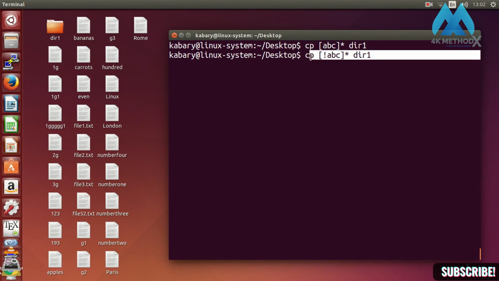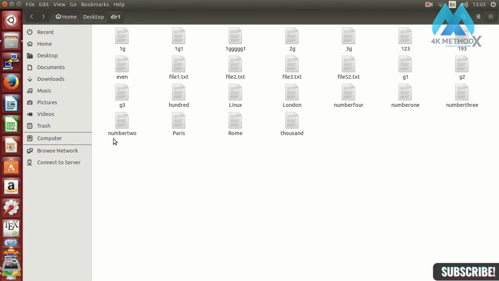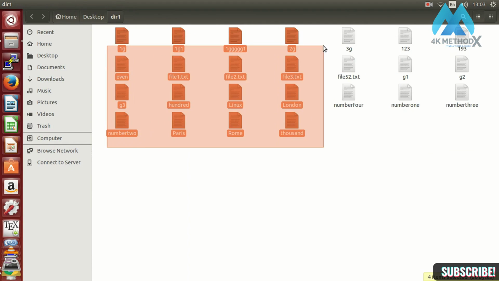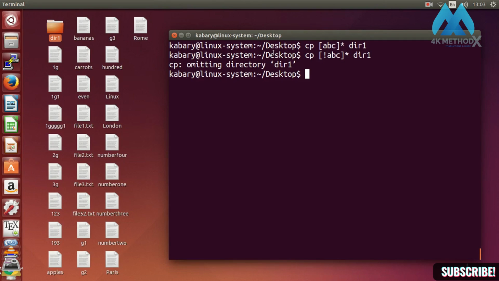What I'm saying is: copy all the files that do not begin with the lowercase letters A, B, or C. If I execute this command, you would see that it includes all the files, but it did not include apples, bananas, or carrots, because the exclamation mark here means that it does not include.